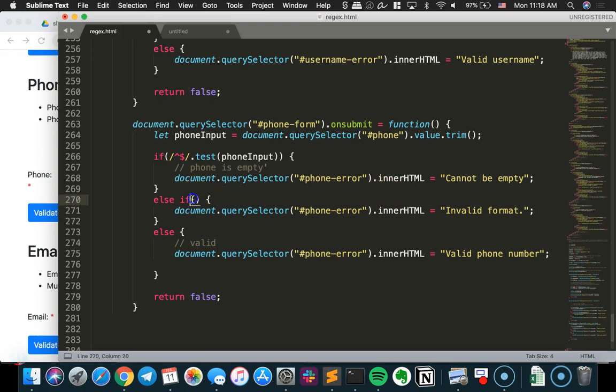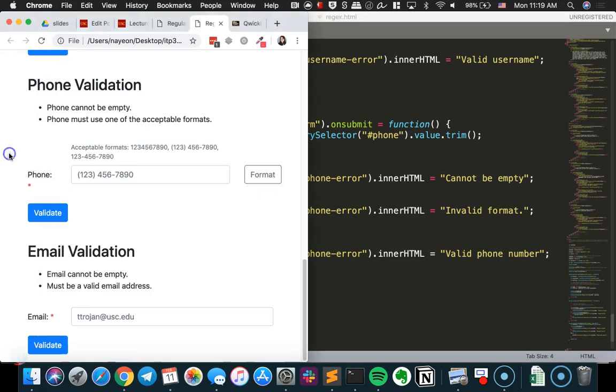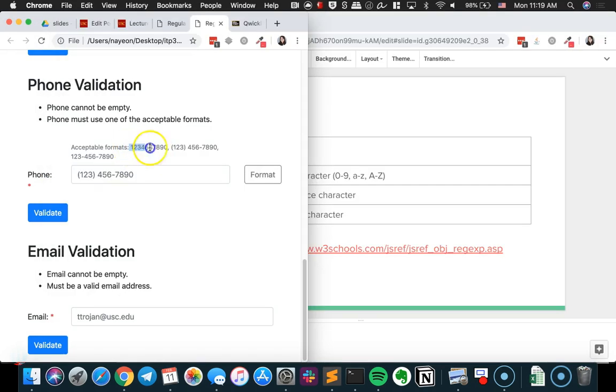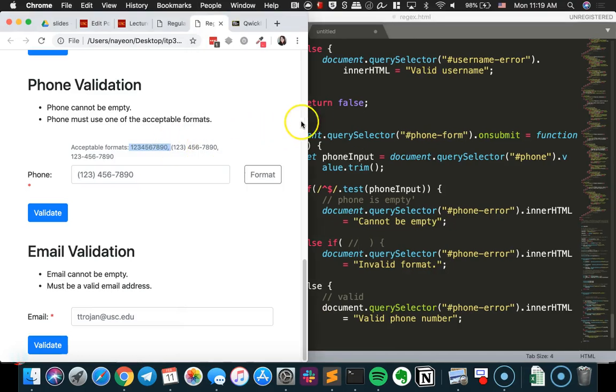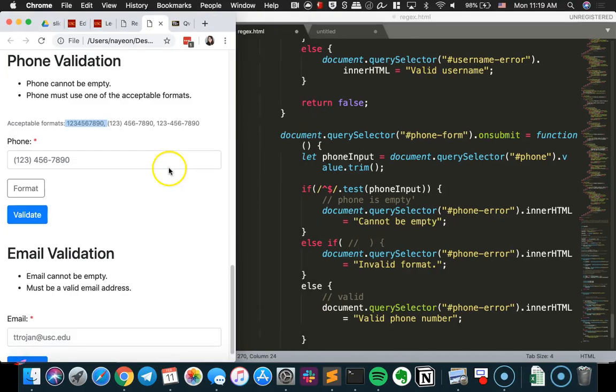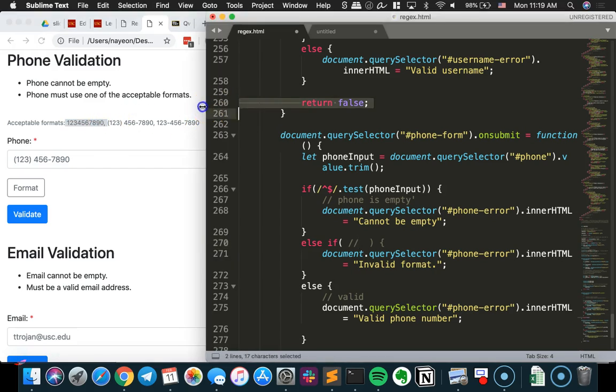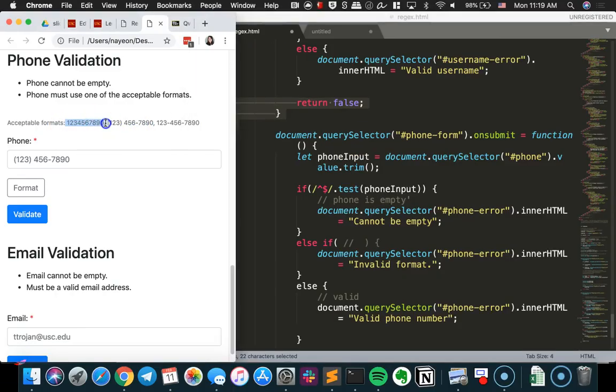All right, let's try this. We're just going to put everything in here. Let's come up with this. Let's start small though. There's quite a bit in here, so let's start small. The first thing I want to test is that it's a 10-digit number and it's all just numbers.